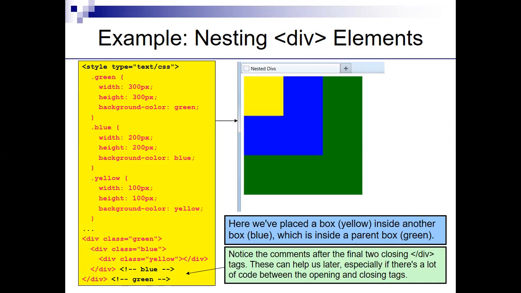We have placed a box yellow inside. Notice the comments, there's some comment here to help us understand the kind of div that we're dealing with. So the div is nested. We have nested every div inside the other. So yellow is inside, blue is outside, and green is outside.